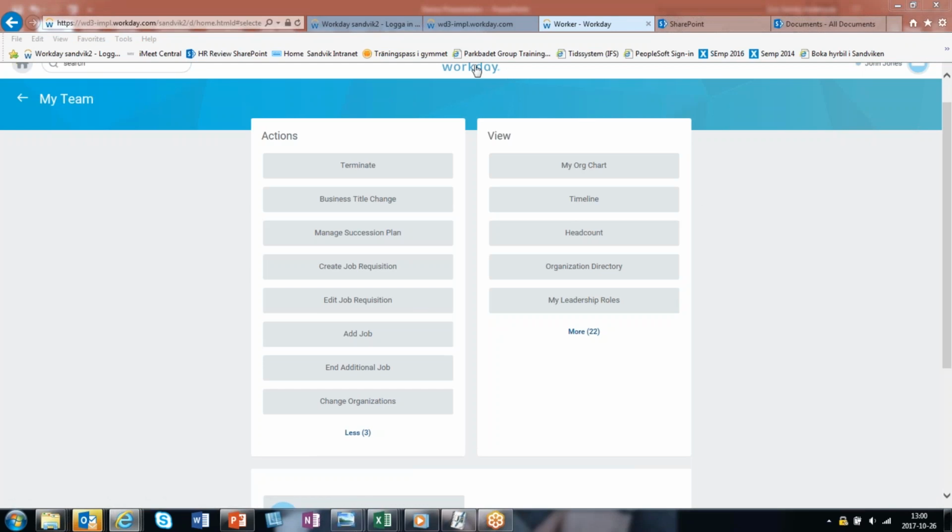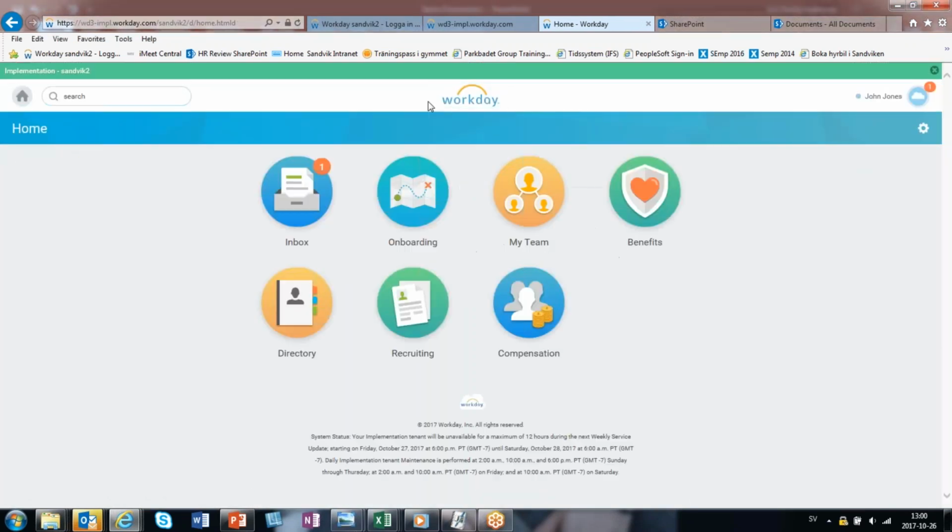So I can go back out now to the home screen. And that will conclude the demonstration for employee self-service and manager self-service. Again, it's a very similar viewing between the two, but the manager has a couple extra features and can take actions on things that employees cannot.